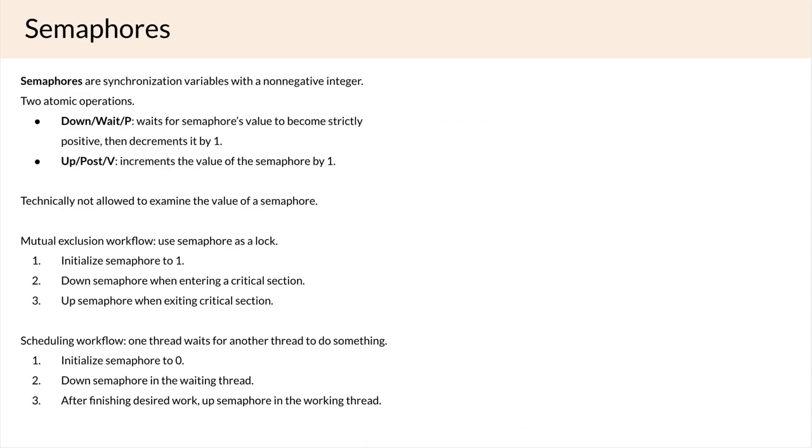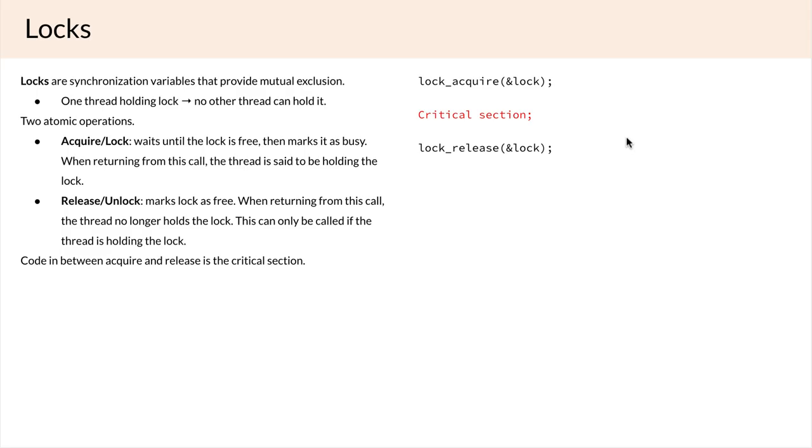Okay. And just a note that this sometimes becomes a point of confusion. A critical section of code does not mean that it runs uninterrupted. So the thread that runs a critical section may be interrupted in the middle of it, but that critical section is still protected because any other thread that tries to acquire the same lock and then run a critical section related to that lock is going to be blocked from acquiring the lock until the original thread releases it.